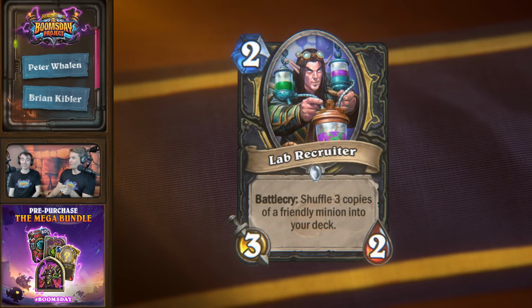Whoa! Wow. We're jumping ahead. That was a surprise. He was just butting in. He's just like, hey, I think I know one of the cards we're gonna get into in a little bit. I don't know how close we are, but he apparently didn't want to wait. The good doctor, but anyway, the Lab Recruiter.